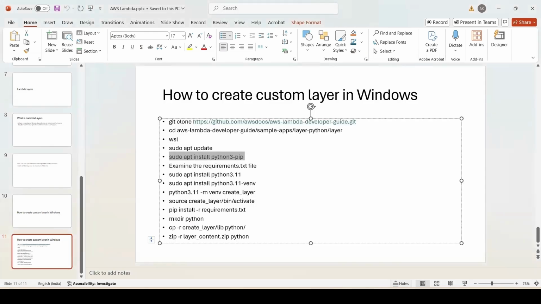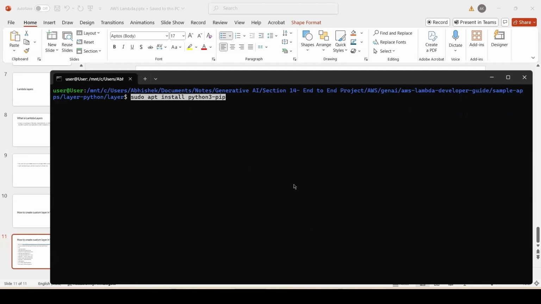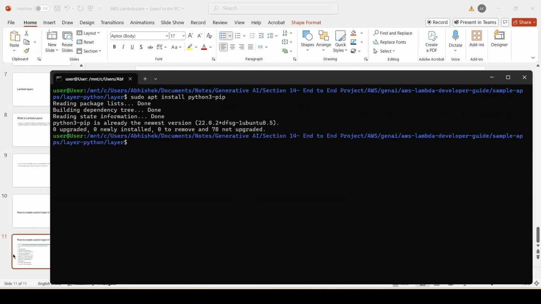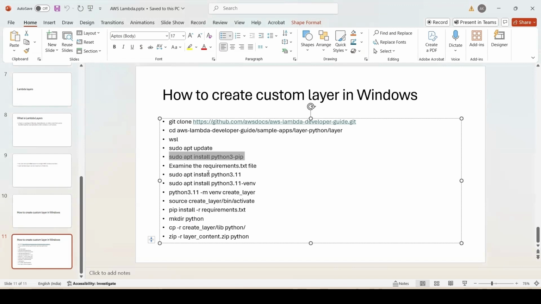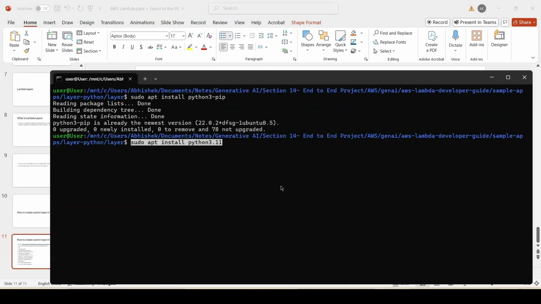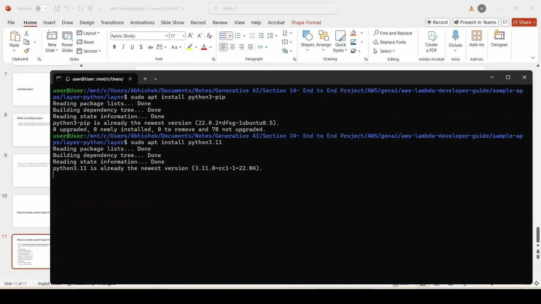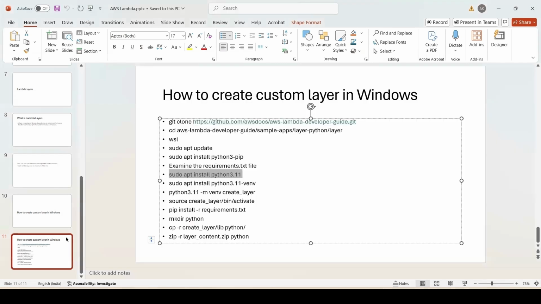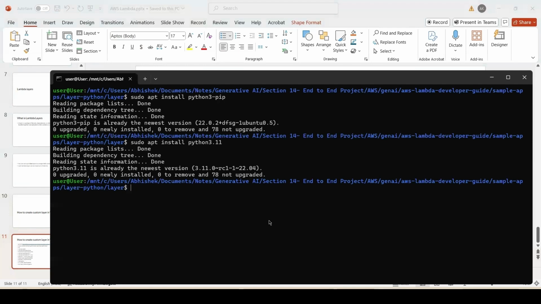Then I'm going to install Python in this Linux environment. Done. Then we have already done the requirement.txt file, so we don't need to do that. Now I will install Python 3.11 version, then I will create a virtual environment with Python 3.11 version.